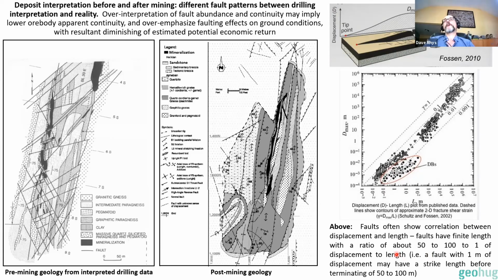And so really, small faults often don't go very far, and you don't want to overmodel them. Always keep that in mind. It's very difficult to obviously model that in a lot of current software, because the software wants to take a planar feature and project it to infinity, and you really want to control it. And one way to control it is to model it as a volume rather than a plane.